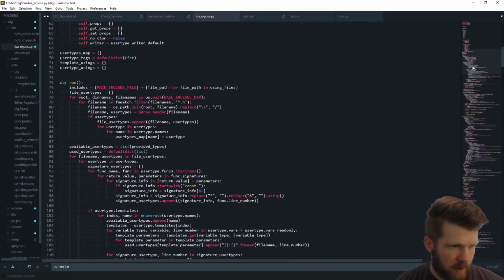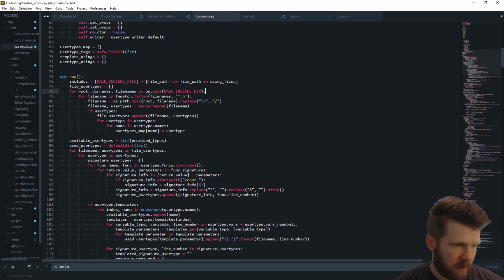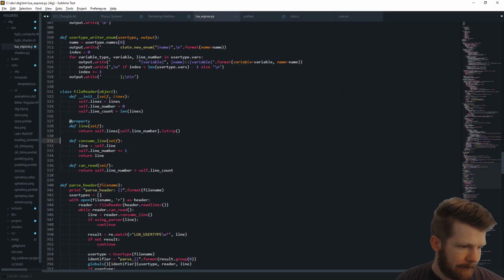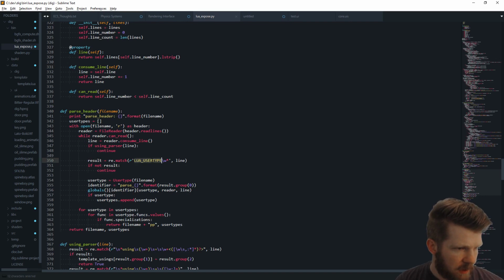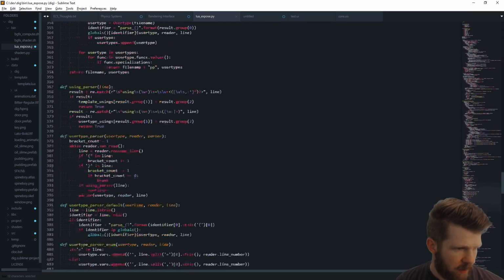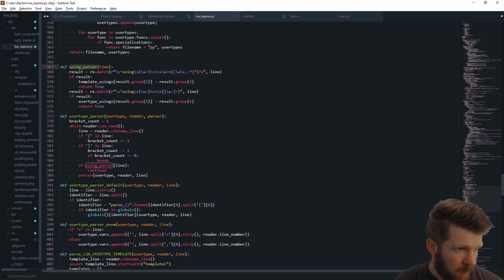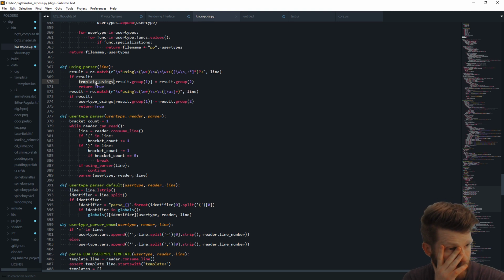So at one point in here, we do pull out the using stuff, right? Using, I guess it's actually down here now. All right, now I think it just looks for the using, or maybe it's using parser. There we go. Yeah, we have this using parser. Here's the user type parser where it is doing that, and it has the template usings. What if this is falling into a template using or user type using?